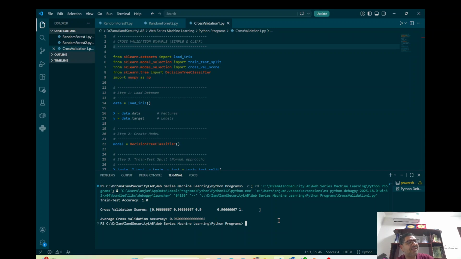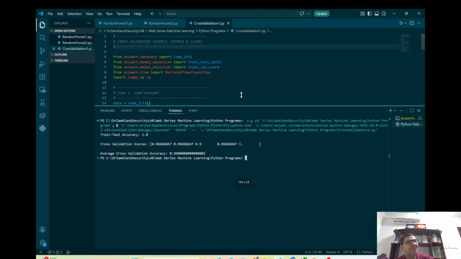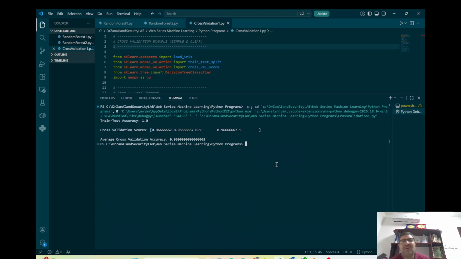So if you just see here, it is giving us in fact an exact performance of a particular machine learning algorithm. Because otherwise, if we are running it in a single split, it is showing us accuracy which is on the higher side. So as I told you, this cross validation is not for one side of the picture only, that it will be giving us lower results or something like that. It is both sides. It might be a performance which will be 100%, but realistically it won't be 100%. It will be something else.